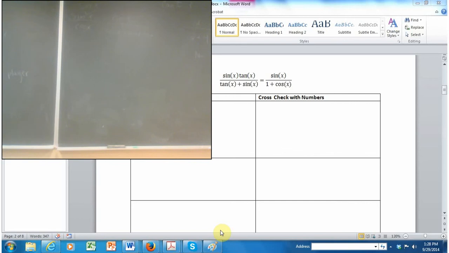So I have a little prop. So I have the problem. If you don't want the prop, it's on the first page. The second page has the prop with the table, so you can put in each step inside a cell, and then right next to it, do a little cross-check with numbers to make sure your maneuvers are equal. So do all these little immunization tricks, and then you'll be able to go forward.